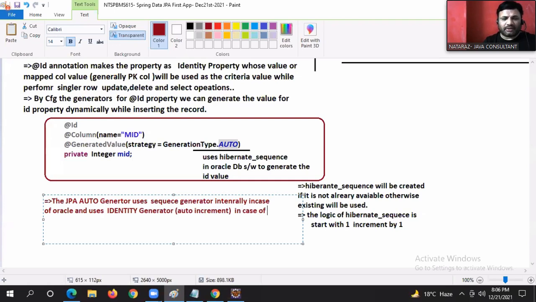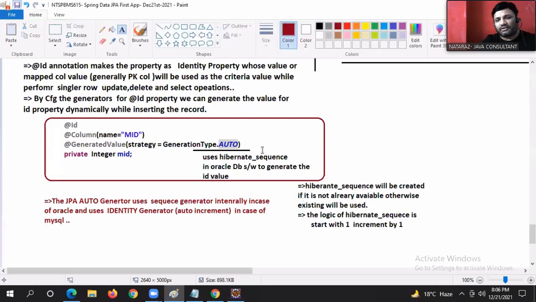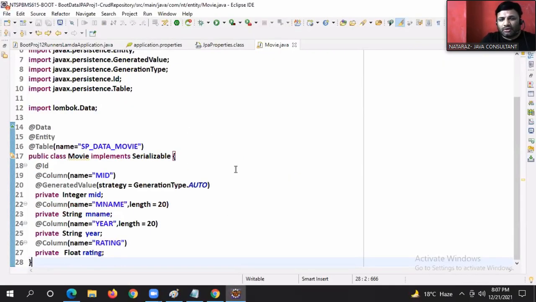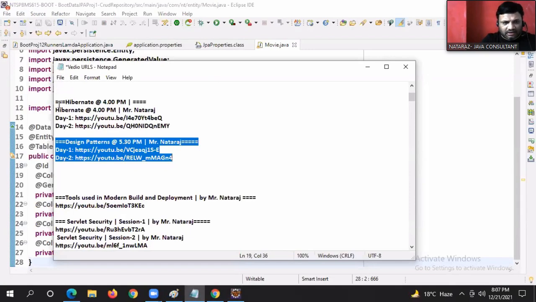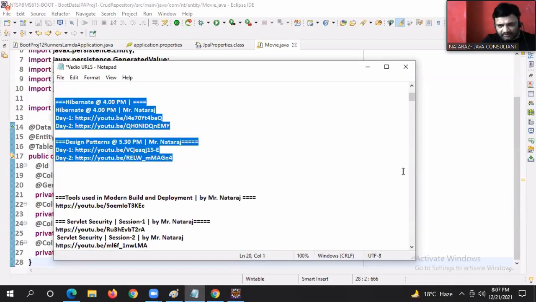It will change its work according to the database software we use. In Oracle, that's why it uses sequence. If you are looking for design pattern and Hibernate, those are in the old class recordings.